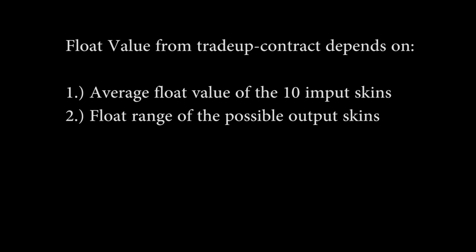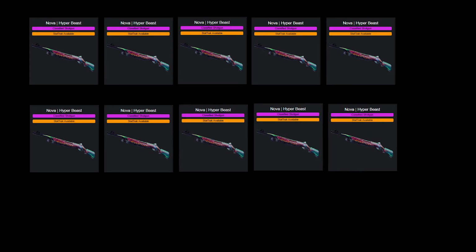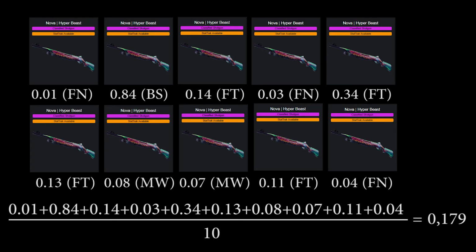So for example, we use 10 skins from the Wildfire collection. So all the same collection, we just throw them in there. And our 10 skins now have quite different ranges of float values. So we throw in everything from factory new to Battlescarred and just toss it in there. And then we're going to calculate the average. Like I said, we add up all the float values, divide them by 10. So in this example, we have an average float value of 0.179.